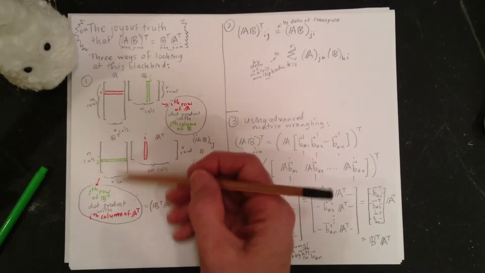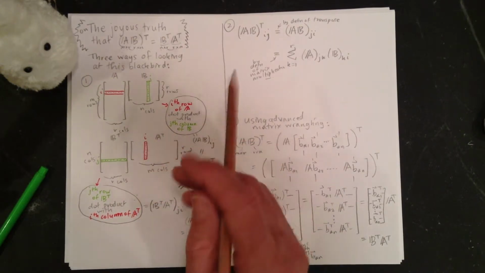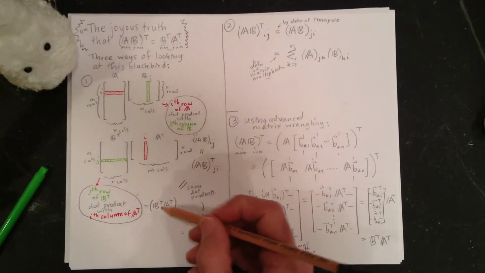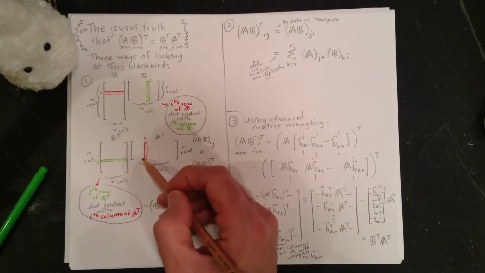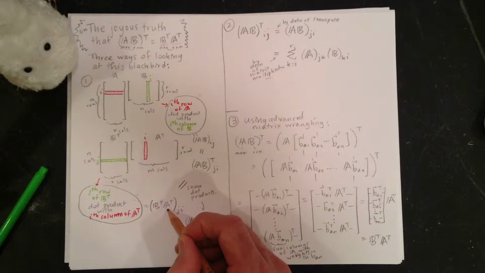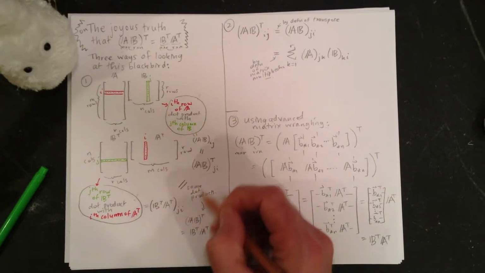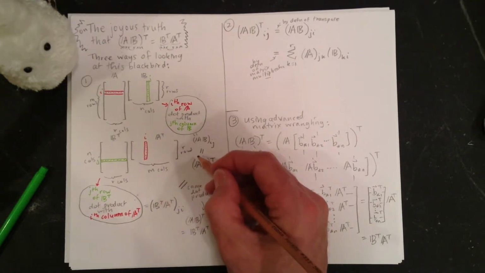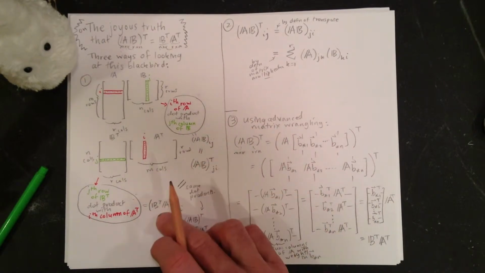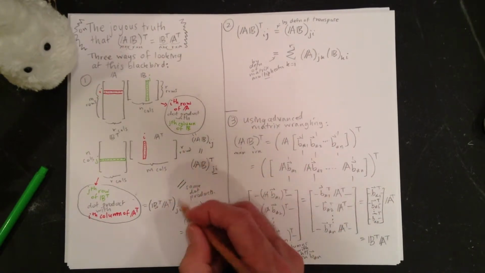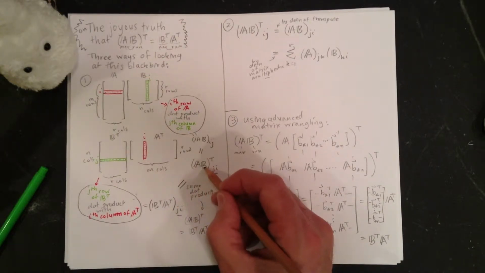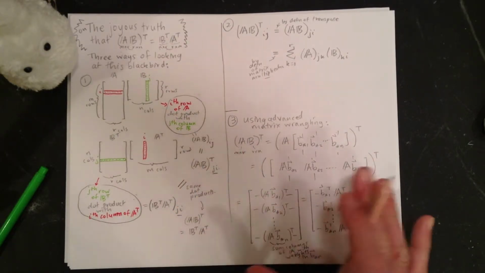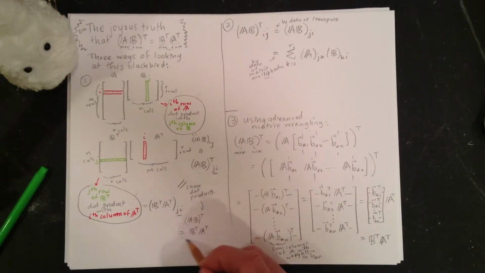So the jth row of B transpose and the ith column of A transpose, it's the same number, and it is the ji entry, right? It's the ji entry of B transpose A transpose. These are the same numbers, so the things we've gotten to here must be the same, and because this is the ji entry of AB transpose and this is the ji entry of B transpose A transpose, then everything is all sorted out, and we have our result. AB transpose is B transpose A transpose.